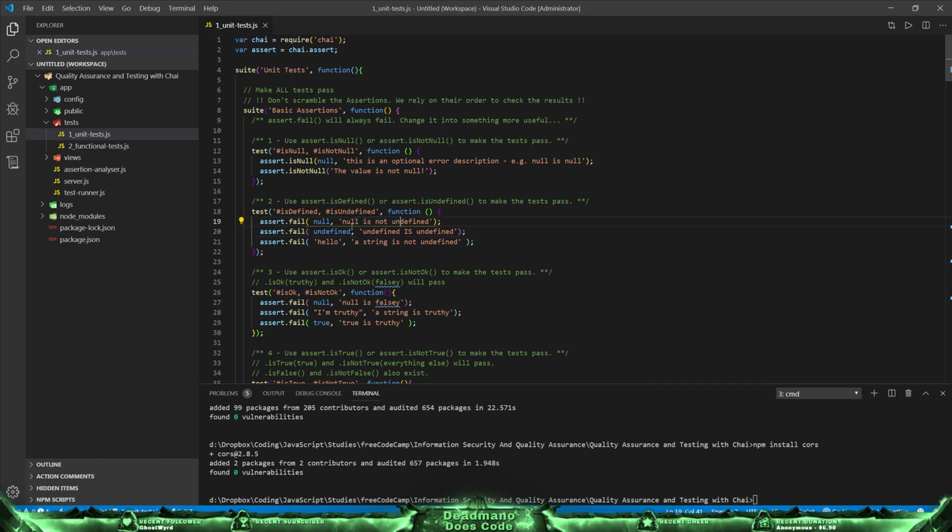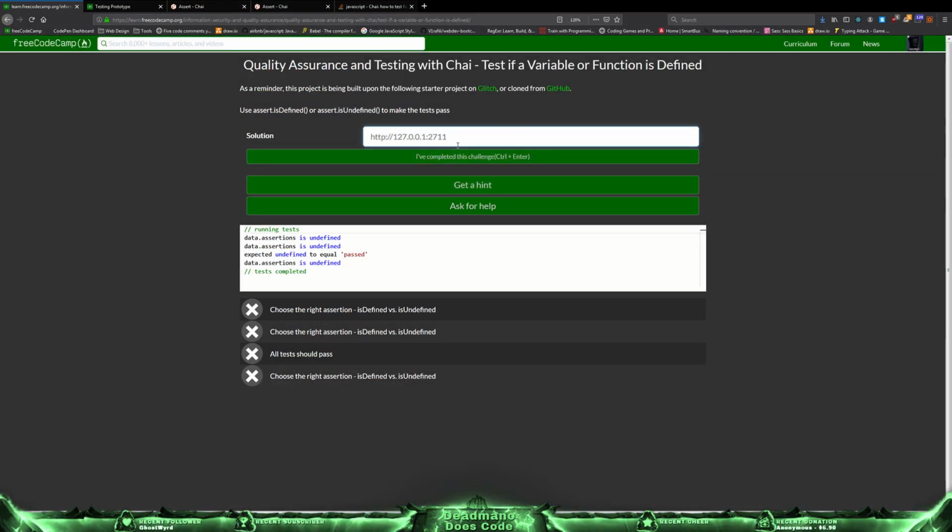No, no is not undefined. So assert dot is defined. Undefined is undefined. So assert is undefined. Assert dot fail. Hello, a string is not undefined, so is defined. That should literally have just been the only change.